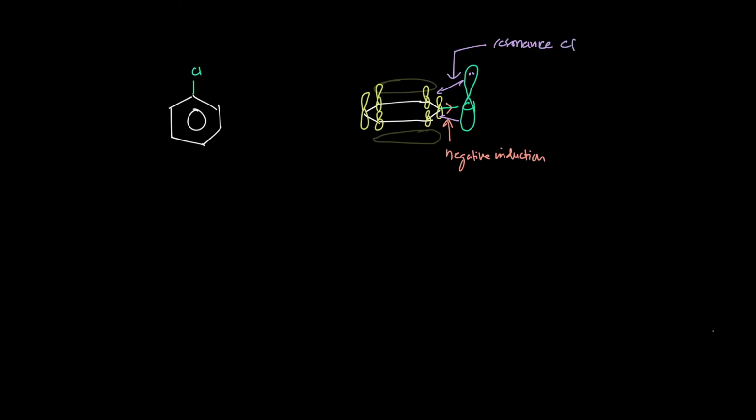But in this particular case, the overlap isn't as much as you had in oxygen. Oxygen, because it had a 2p orbital, had a much stronger overlap. These electrons were more delocalized in the ring than they are for chlorine, because the 3p orbital is much larger than the 2p orbitals. The degree of overlap is lesser for chlorine than it was for oxygen. So over here, the resonance effect isn't as strong as the inductive effect. So in this particular case, the negative inductive effect is the more dominant effect over here.